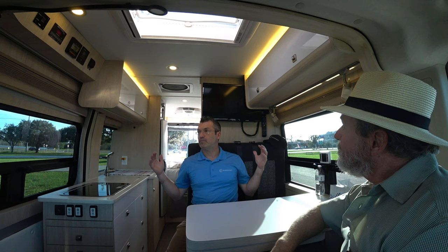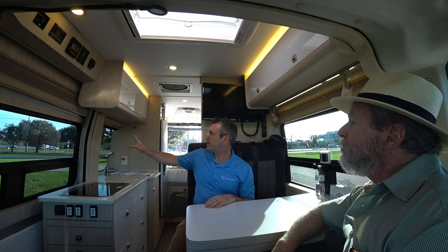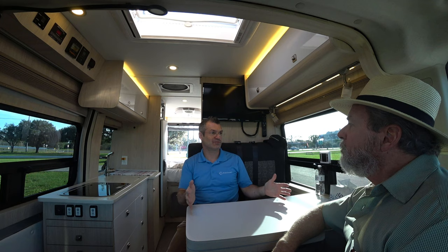It's absolutely a beautiful unit and I think it's very well thought out. The first thing I should tell you about the Panoramic is the size of the windows — this is where it gets its name. We have used huge CRL windows: a window in the kitchen, a window in the bathroom, and windows surrounding the bed. Our customers like to go to parks and see nature, so we thought it would be great to see it even from inside the RV.